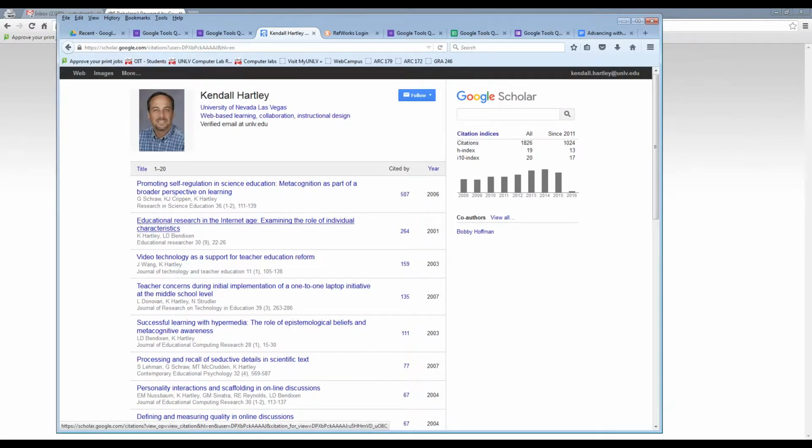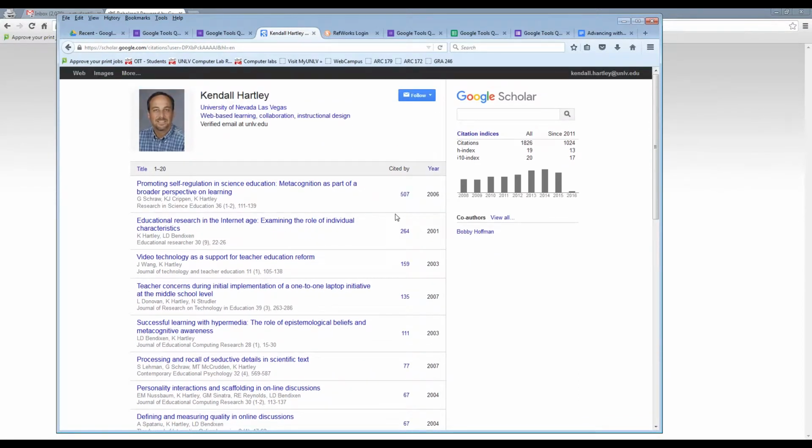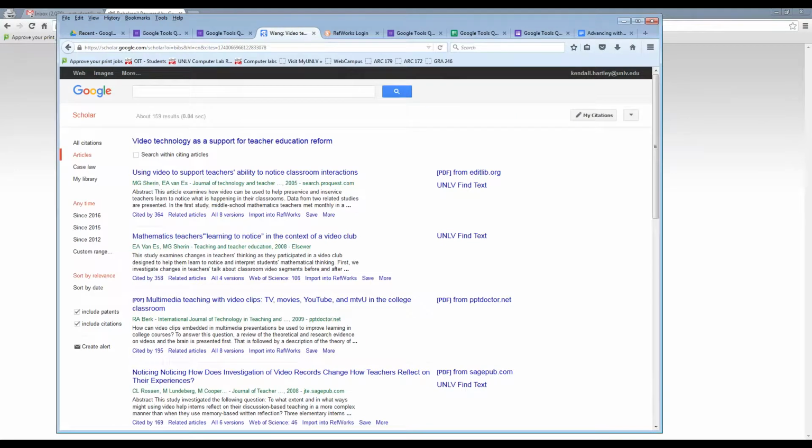If you're in education, the best thing for you to do is actually co-author something with Greg Schraw. That's your best mechanism for getting a highly ranked article. So you can see that's the thing that's been cited most. That was back in 2006. And pretty handy tool. This gives you ratings about how often things are cited, and you can actually go and see what's citing your own work.